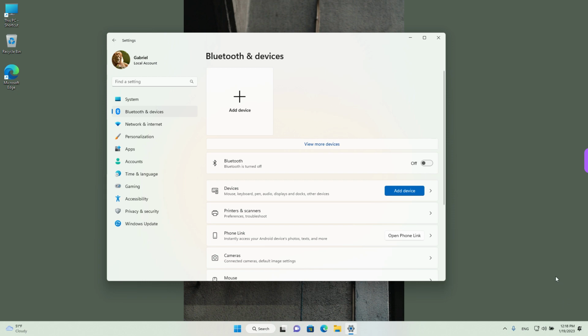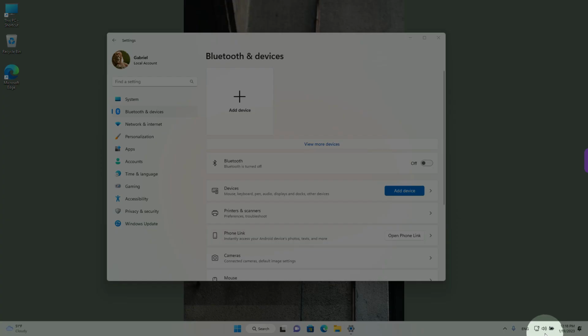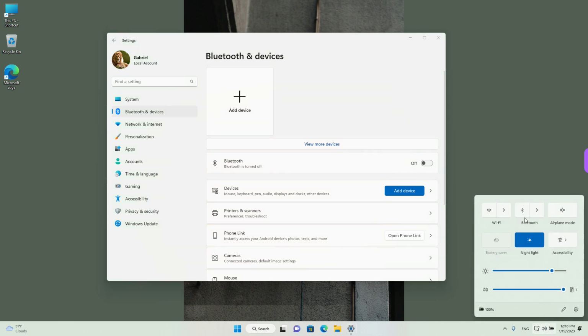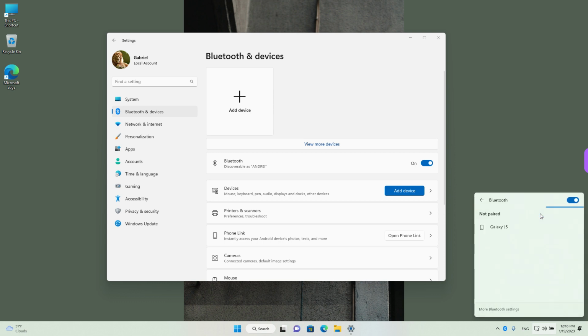The quickest way to turn on Bluetooth on Windows 11 is by left-clicking on the quick settings icon at the bottom right, and then just left-clicking on the little Bluetooth icon, and this will turn it on. We also see its status change over here in the settings, and if you want to see the devices in your area that have an open Bluetooth connection, left-click on Manage Bluetooth Devices, and you will see them over here.